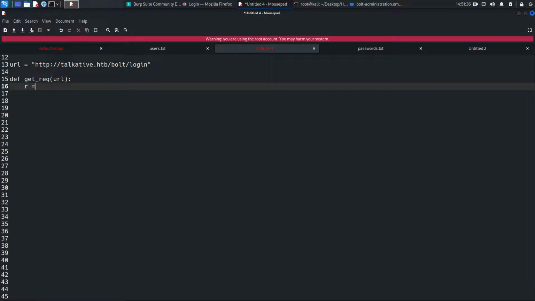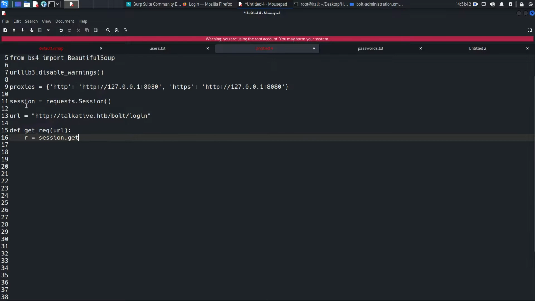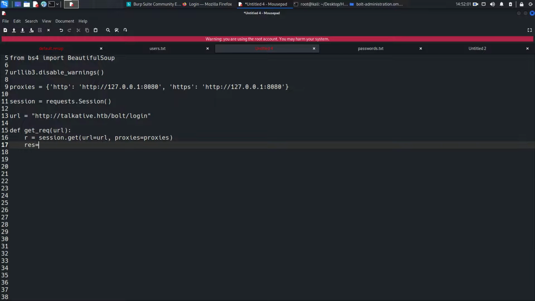So r is equal to session.get, because we are going to take every request from this session. So session.get, and it is going to be url equals url, comma, proxies equals proxies. Fine.